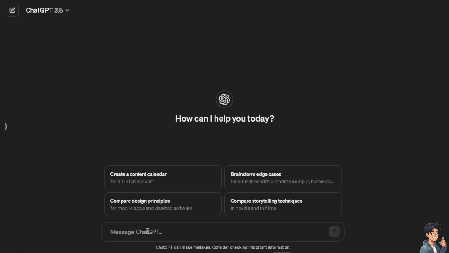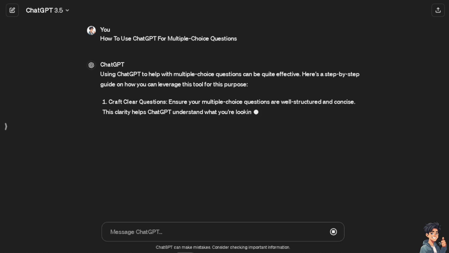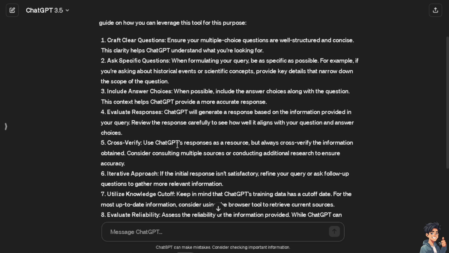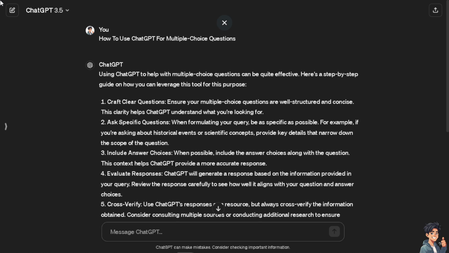Now, once I'm here, I'm gonna randomly put some message here for ChatGPT to run some answers, right? And as you can see, these are the automation that I can use to make my life easier. Right, because as you can see, you can use ChatGPT's insights to guide your decision-making process, so you consider the reasoning behind each choice provided by ChatGPT.